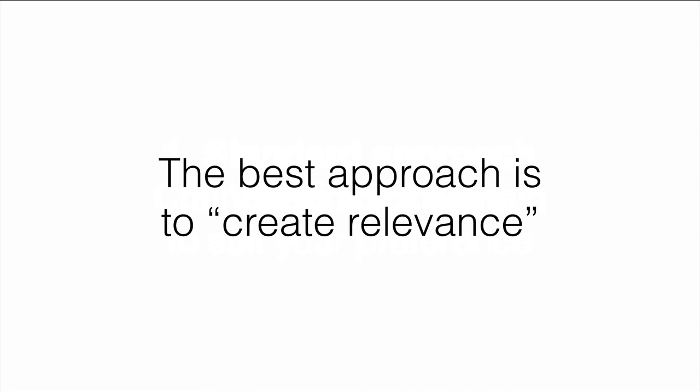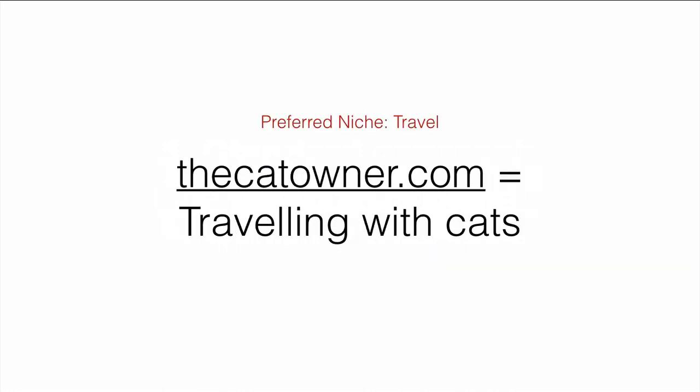So for example, if you bought the domain thecatowner.com, I made all this up by the way, and it used to be a website all about cats and someone was addicted to cats, but you wanted the site to be about travel, well, an easy way of doing that is just putting this is a blog about traveling with cats, and you can say the owner has a cat, and there you go. It's relevant to being a cat owner, but it's also about travel. So you can make it all about travel, and then just mention that they have a cat, and maybe briefly talk about that as well. So it can be related to both in that sense.